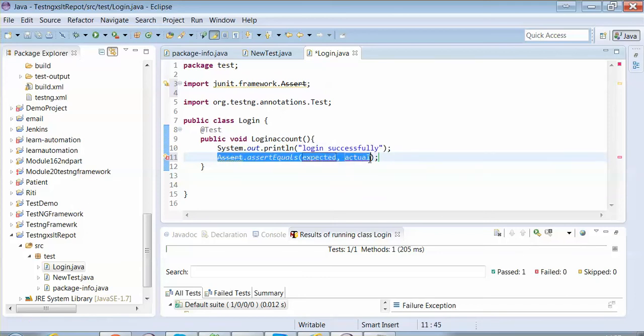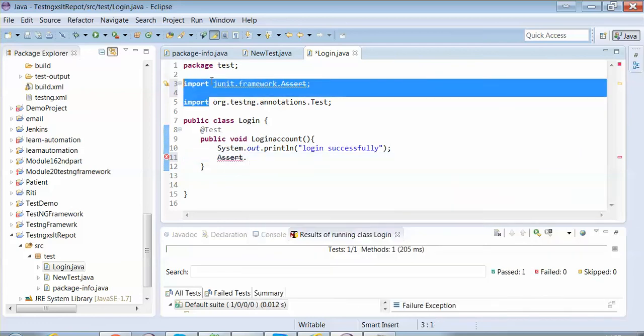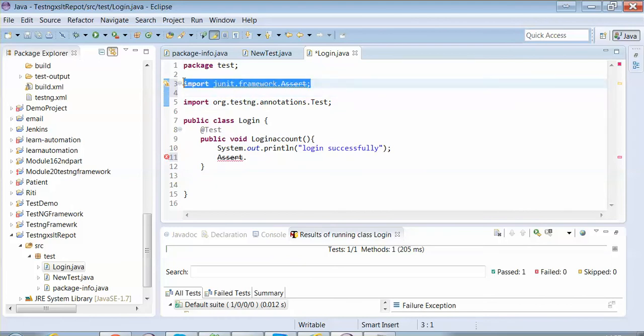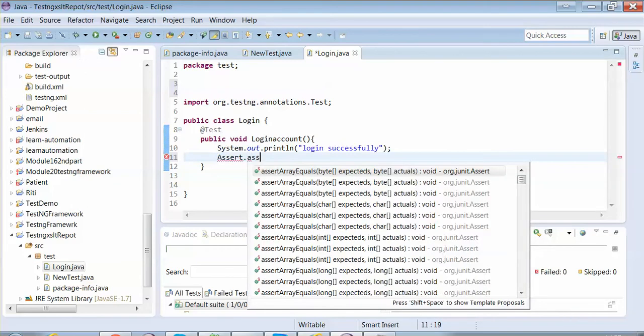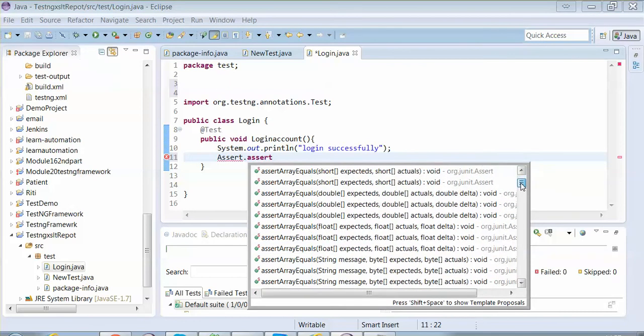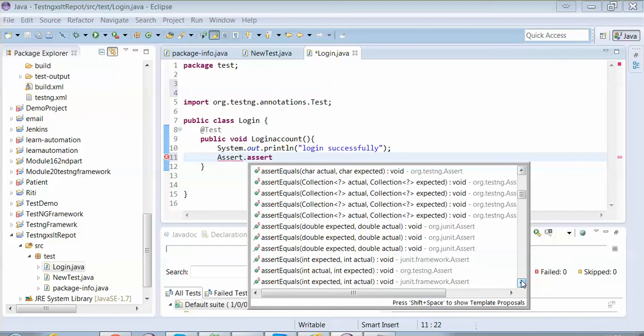Not JUnit, because this is Testng, you have to add the Testng Assert dot assert. I will check again.